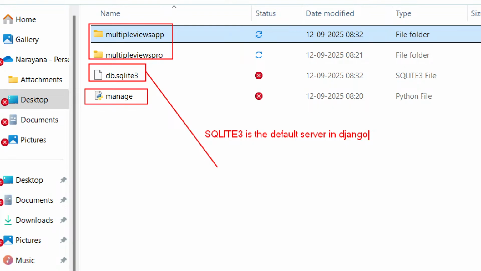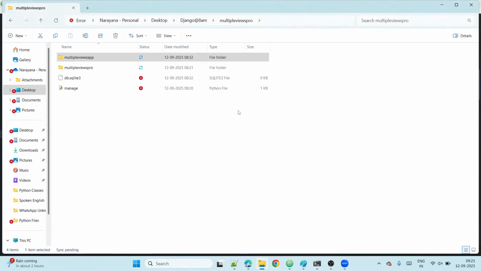It came now. That means when you run makemigrations, this file will be added automatically, SQLite, guys.